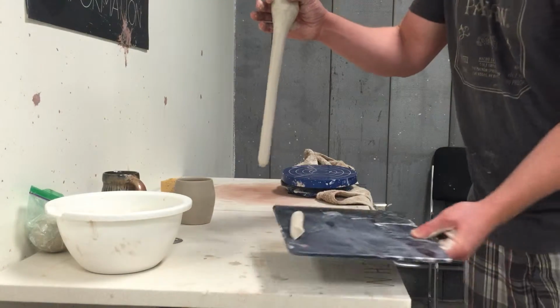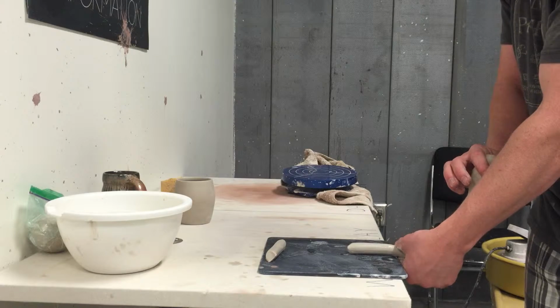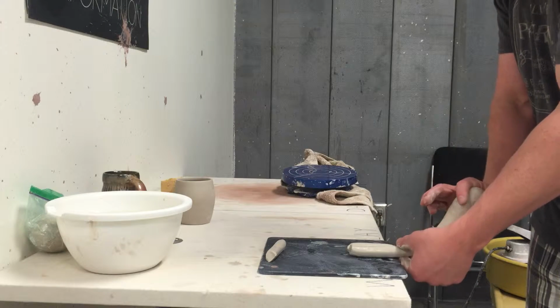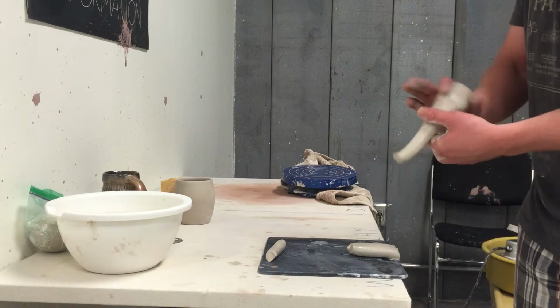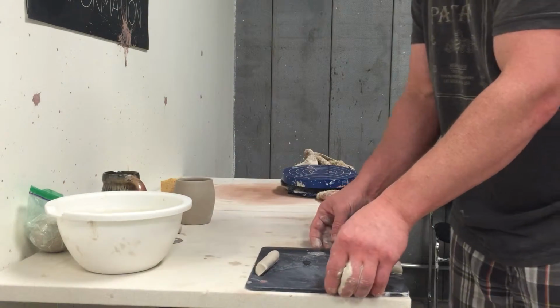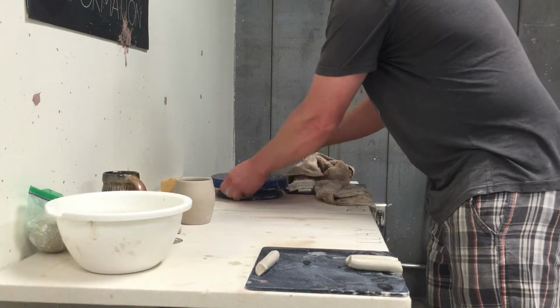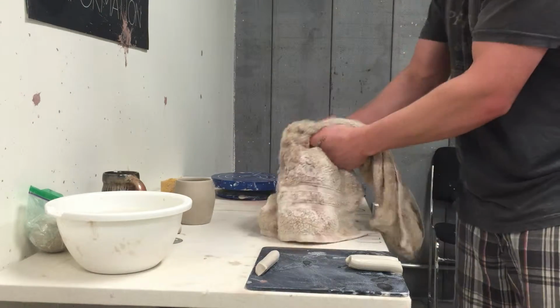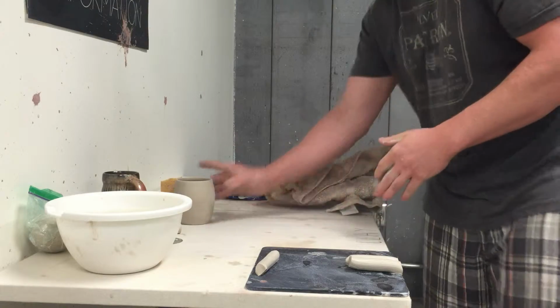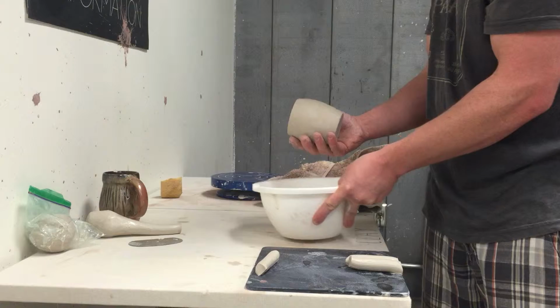You can take a plastic bat and just put it on the edge of the table and use that to cut off the plug. And two is plenty. That way I've got a second if I need it. And I like to wash the slip off my hands or wipe it off on a towel before I start handling the mug, because I'm particular and I don't want it printed up.